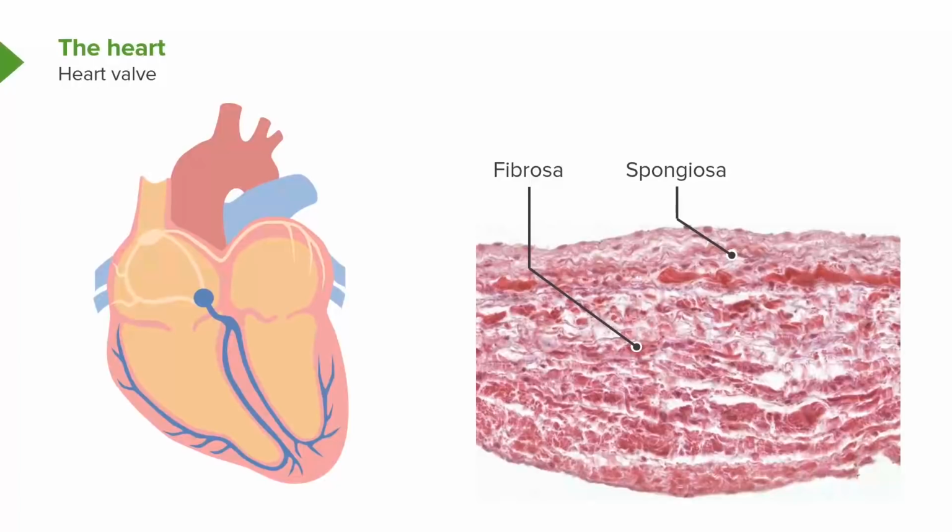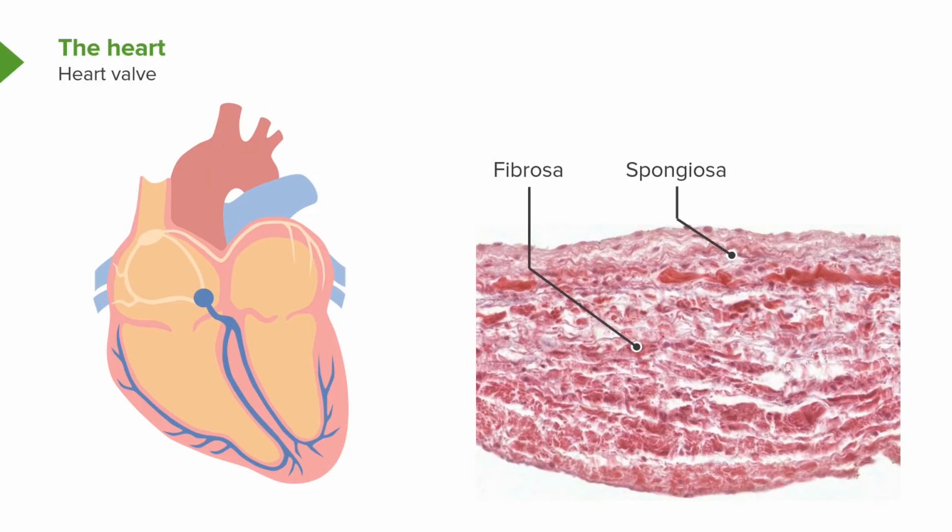And then on top, on the surface that's adjacent to either the atrium or the blood vessel, you have a thin layer called the spongiosum. The spongiosum, or spongiosa as it's often referred to, is a very thin layer. It's elastic, and that helps to dampen the force of vibrations on the heart valve caused by the continual closing of the heart valve during the heartbeat.